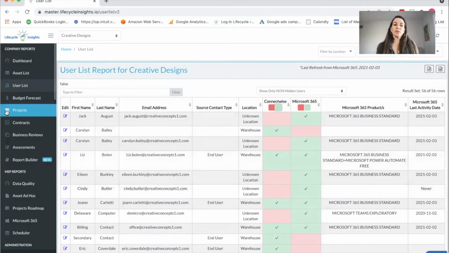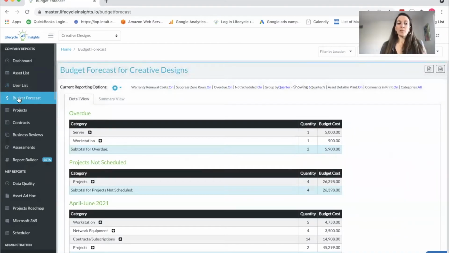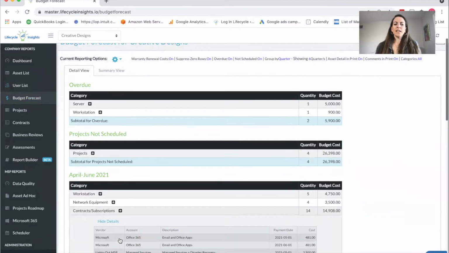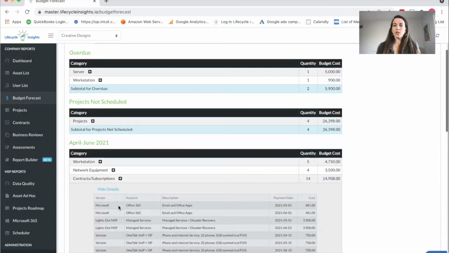We also, as you can see on the left, have projects and contracts, all of which push to our budget forecast. The projects we'll talk about in a bit, and contracts are a manual piece that you can add if you want to include maybe your managed services contract, or a VoIP contract, so that you could talk to your client.